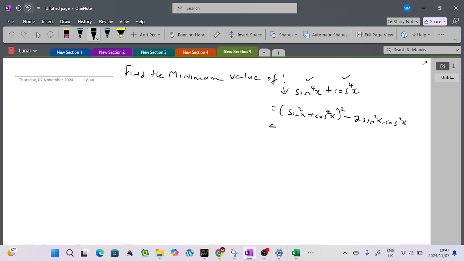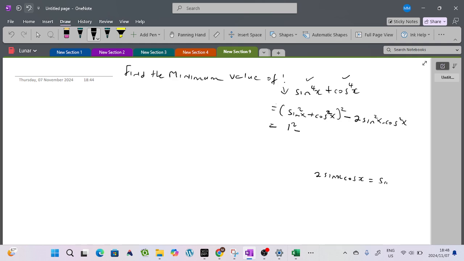Now we can recognize this identity: sine squared x plus cosine squared x is equal to 1. Then you have the square, and squaring 1 has no effect, so now you have 1. Now you have 2 sine squared x cosine squared x. This is similar to the identity 2 sine x cosine x. I'm making a mistake there is no square, so it's 2 sine x cosine x.